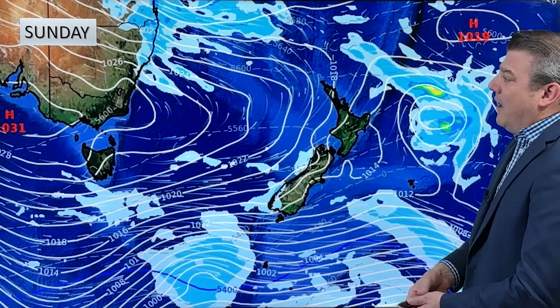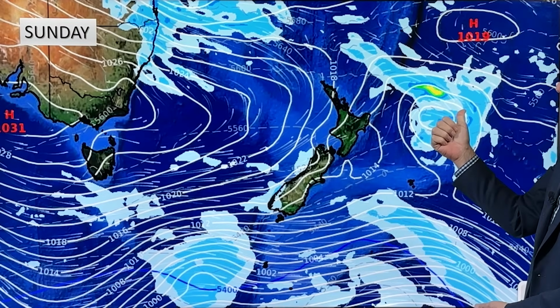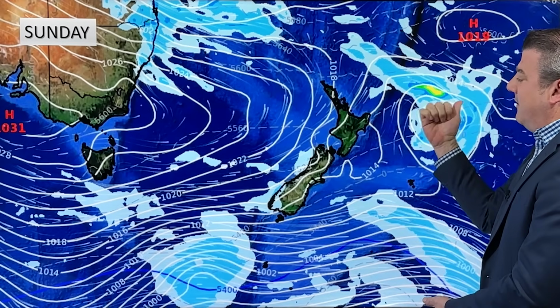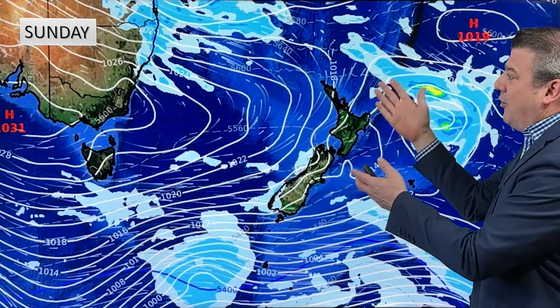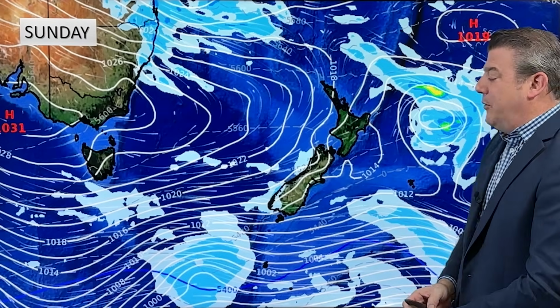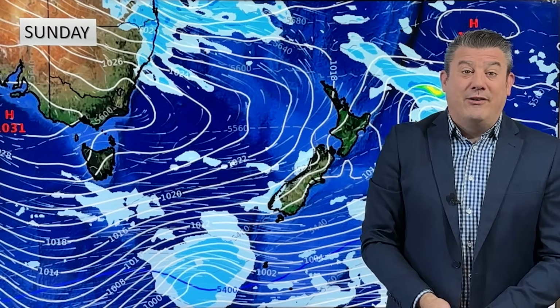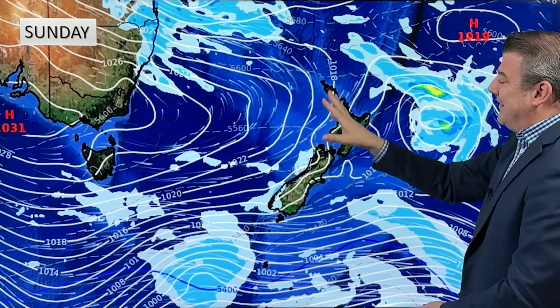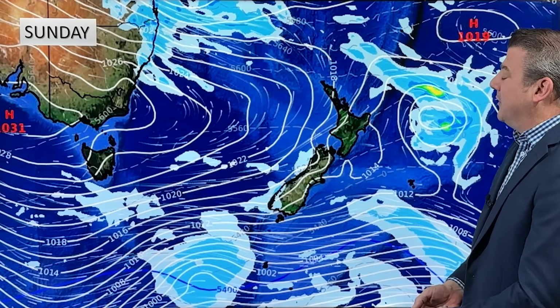Now by Sunday, bulldozed out to the east by this new high over here, and it's like it's got these bull bars at the front of it that nudge that out of the way. So it's a slightly cooler day on Sunday, south to southwesterly winds in many places, a little bit of cloud and showery weather over here in the west, even up here in the western North Island. You can't see any showers showing up, but I wouldn't rule it out. A light little shower still possible on Sunday.